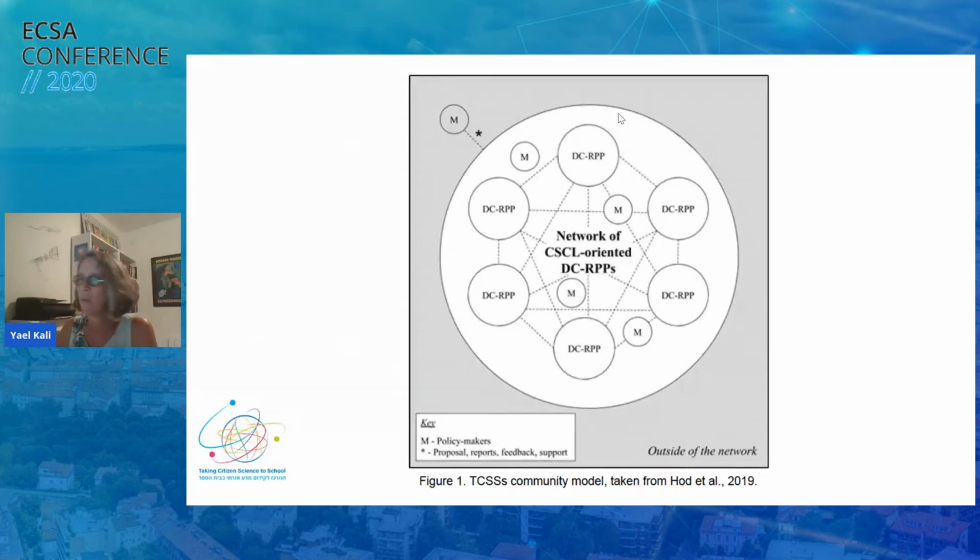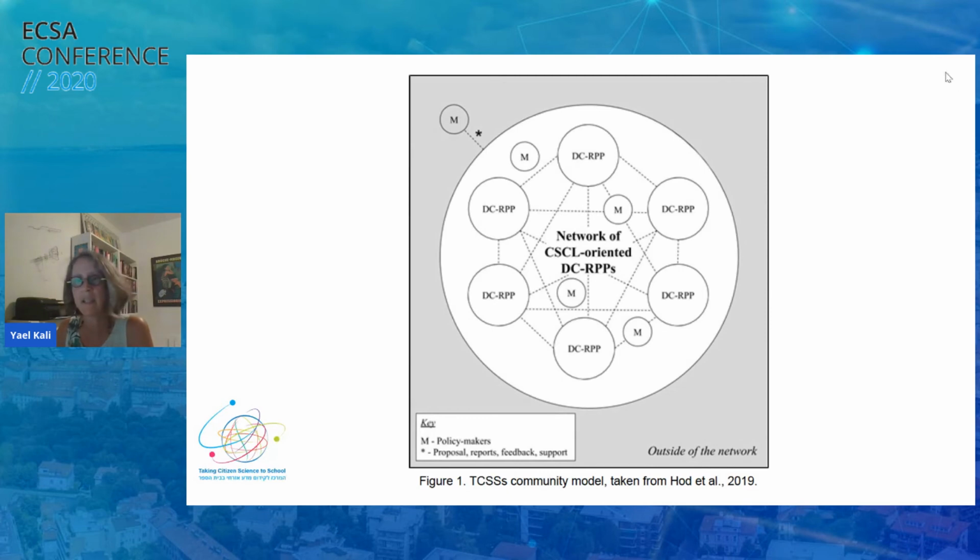Sea. So each circle that you see here represents one research practice partnership between a school, a team of scientists, and a team of educational researchers. And in the few minutes that I have, I'd like to convince you that this network operates as a mutualistic learning ecology where various stakeholders, the school practitioners, the teachers and the principals and so on, the scientists, and the educational researchers benefit from active engagement and participation of schools within citizen science projects.